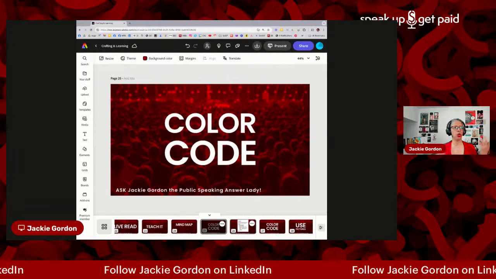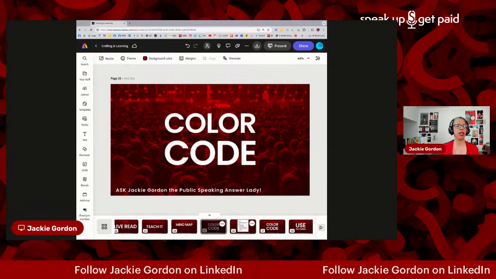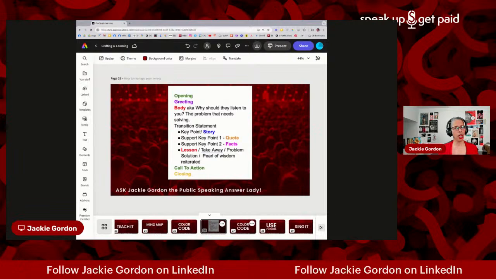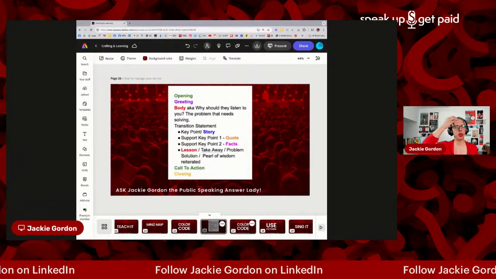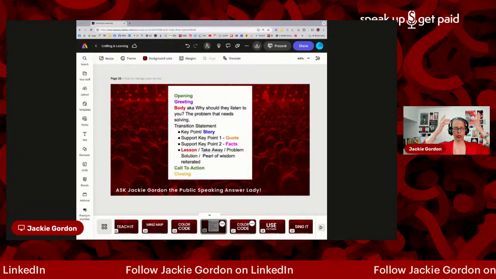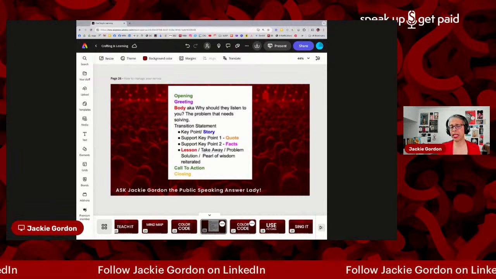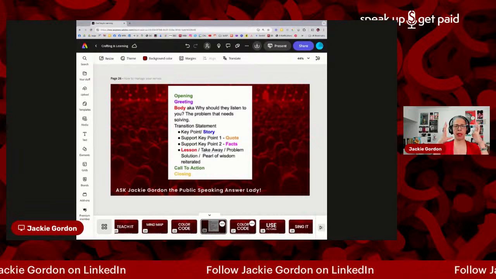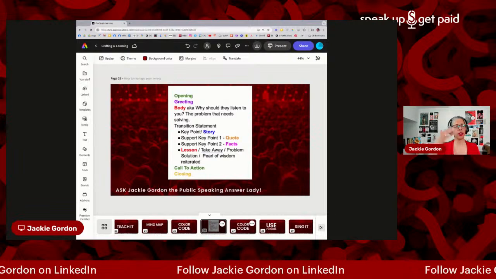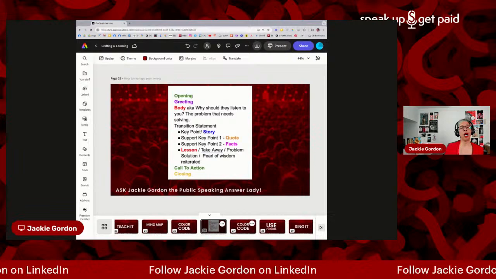Another way to help you learn and help you practice is color coding the outline. So instead of just having the basic speech outline, it'll look a little more like this. So you see things in different colors, and it's actually a way to train your brain, because if you're a visual person, we all learn differently. Some of us are kinetic learners, some are auditory learners, some of us are visual learners. Some people need to read and write things in order to learn them. But for visual learners, it can be helpful to break your speech into sections and put them in colors like I did here. So the opening's in green, the greetings in purple, body, whatever, you get the picture. So that's another way to do that.